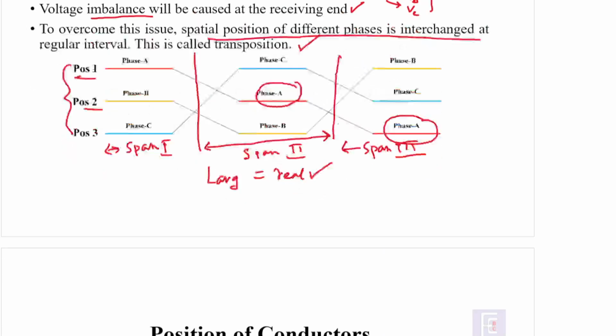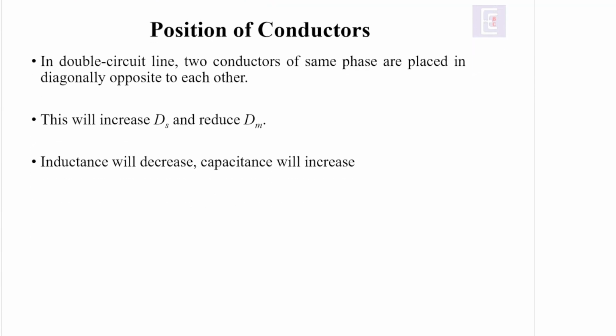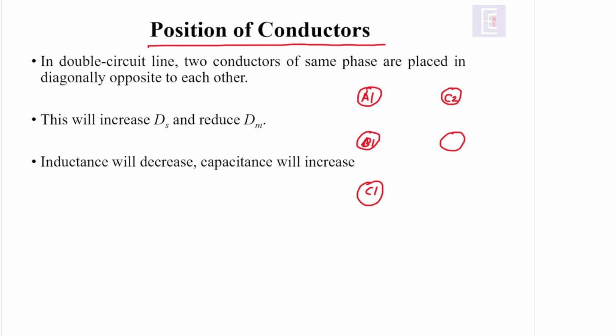It is very important. Second aspect, we should look at the position of the conductors. Now I have solved many problems, like if we have a 3-phase double circuit line, suppose we have these 3 conductors, this is A1, this is B1, and this is C1. And if we have another circuit, a double circuit line, it should be C2, it should be B2, and it should be A2. This is the normal positioning of the conductors.